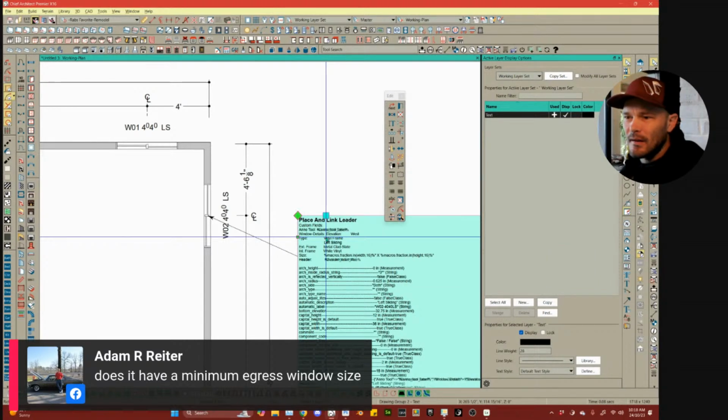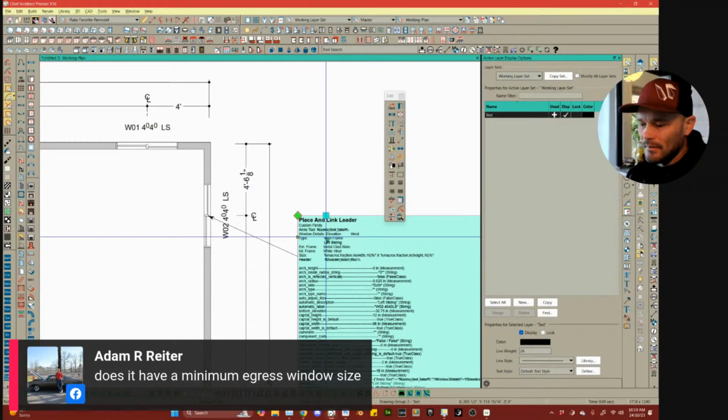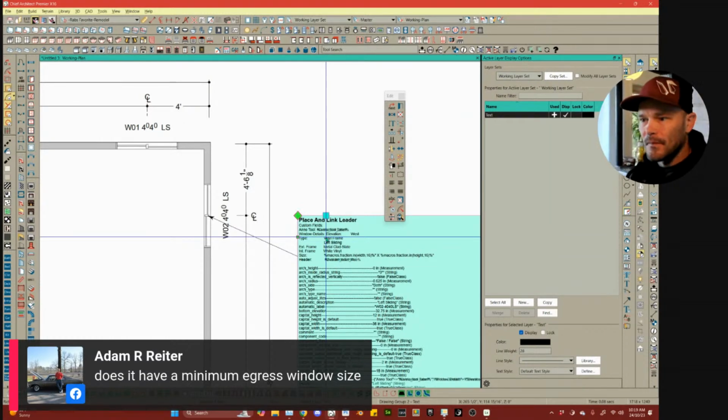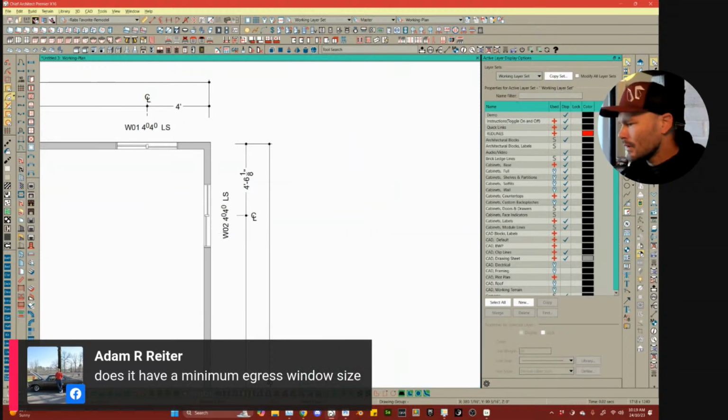But the complexity there is that you have to figure out what the width of the window is. Then you have to figure out, is this a slider, for instance? Then you have to figure out interior sash width to be able to give that minimum spacing and sizing. I actually have a plan to release that for the X17 versions, but it's going to be a while. So good question.